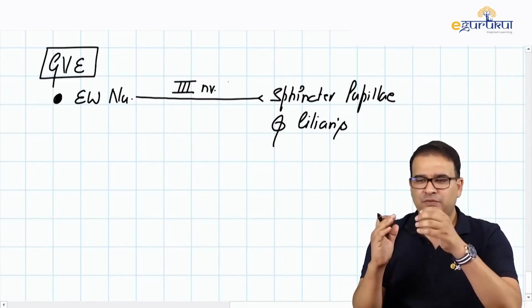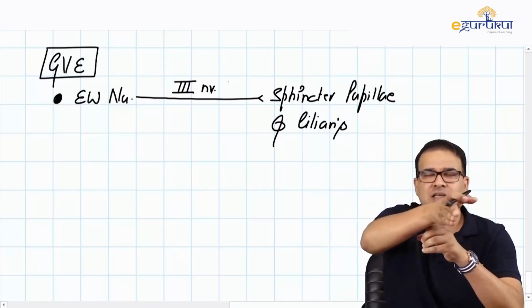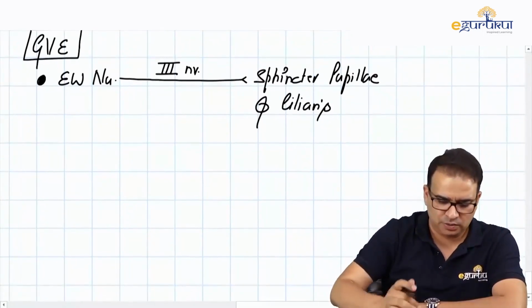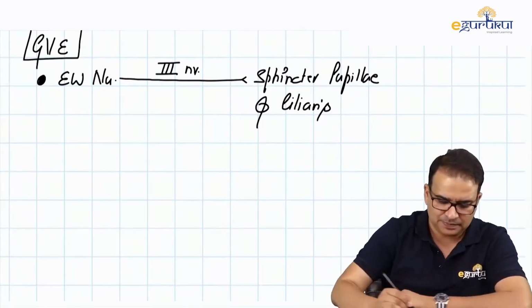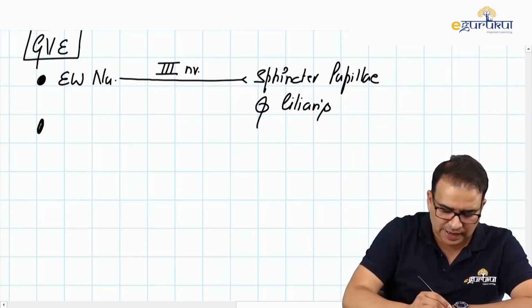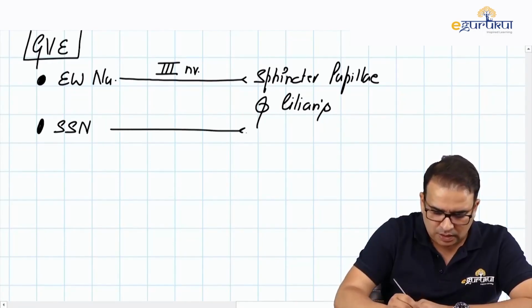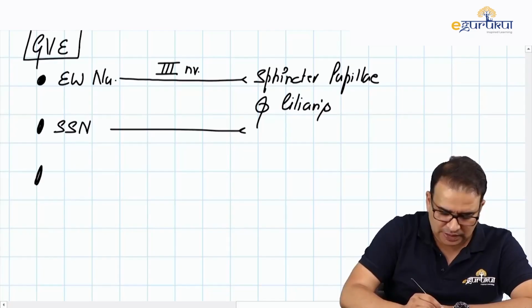Oculomotor nerve. So fibers from the Edinger-Westphal nucleus go along with the third nerve and then reach their destination muscle, which we will look into when we talk about the third nerve separately. The next in line was the superior salivatory nucleus, and let me write the other one also. That was the inferior salivatory nucleus.